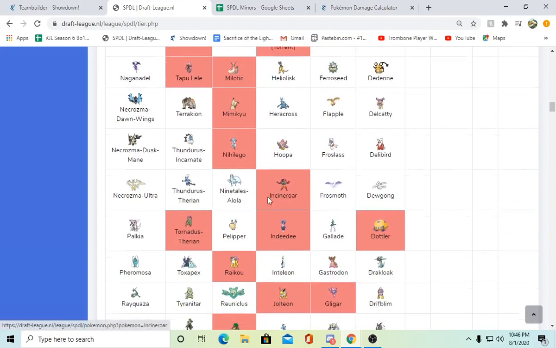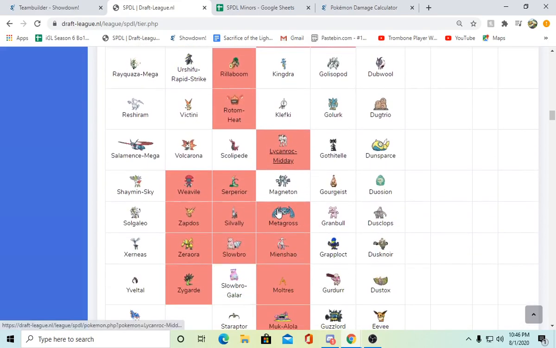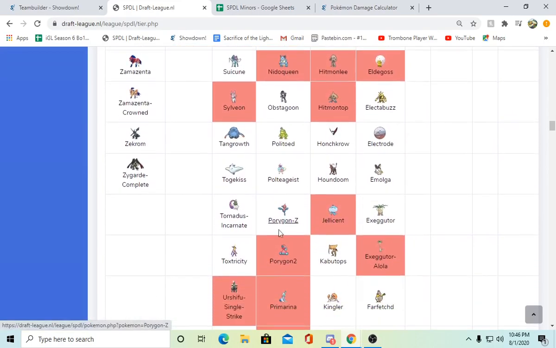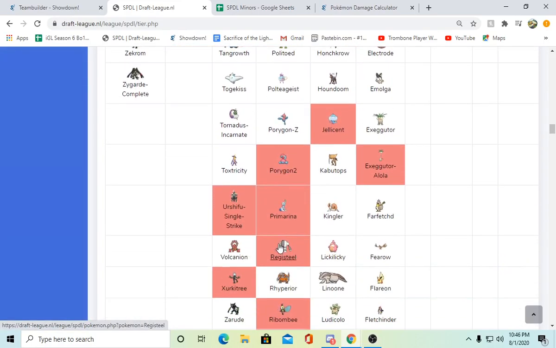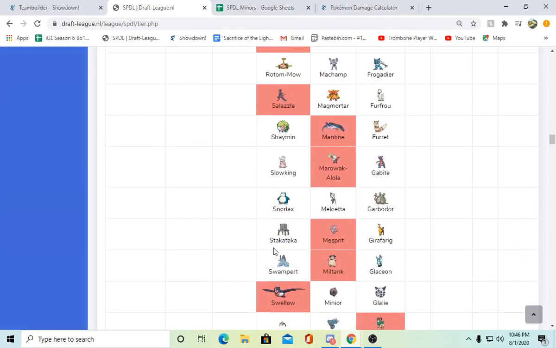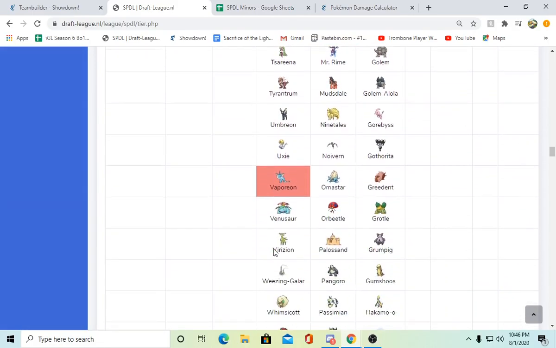Incineroar, we talked about him. Incineroar can be very good. Klefki is interesting because it can kind of spread paralysis around, which is cool. Porygon2, Teleport Trick Room, is very good, and you don't want to get caught up in these slower mons. You want some faster stuff as well.